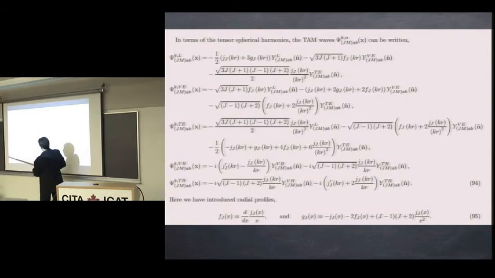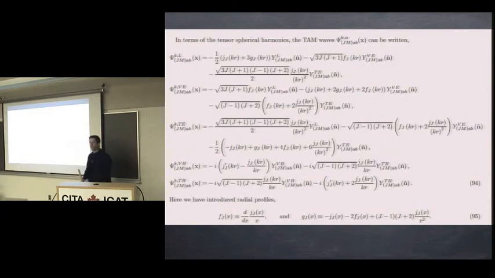So what's interesting, for example, is that suppose I take a tensor E mode TAM wave. That tensor E mode TAM wave projects onto a tensor spherical harmonic, but it also has a projection onto the vector E mode spherical harmonic, and also the longitudinal vector spherical harmonic, or a scalar spherical harmonic. So, for example, in weak gravitational lensing, I've got a gravitational potential phi, and that's a scalar. And then I calculate from it, through some complicated set of steps, a deflection field on the sky. That deflection field on the sky is a vector field. And what you know is that if I have lensing by a scalar perturbation, it gives rise to an E-mode field for the vector displacement angle.